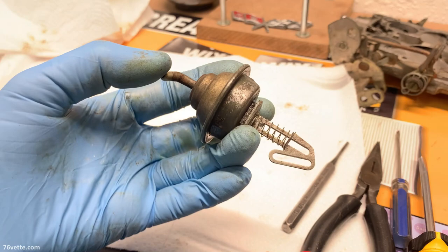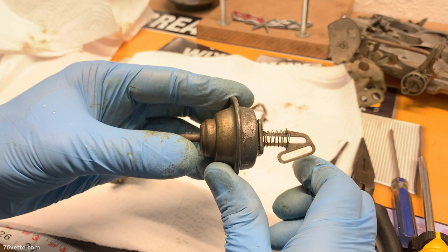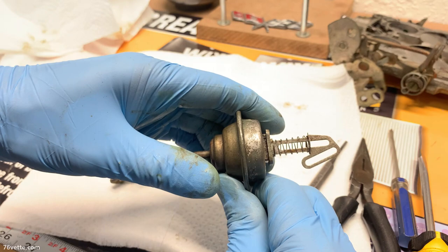Okay, so this is the one that I'm going to have to replace, and it kind of doesn't work very well anymore. It's got all kinds of issues. It tries to work and then it doesn't. So this is shot.